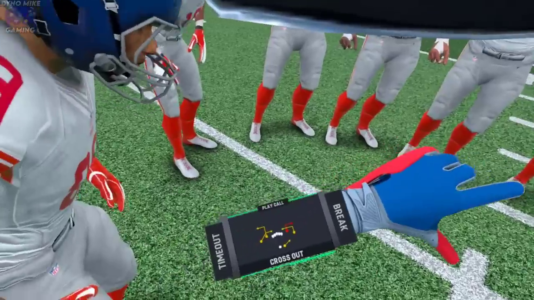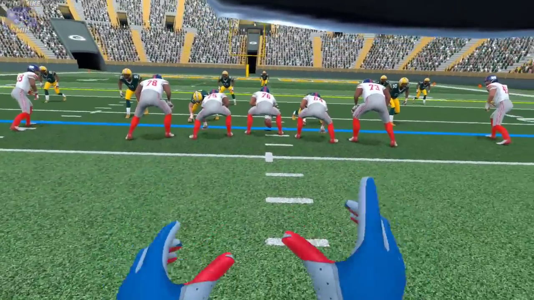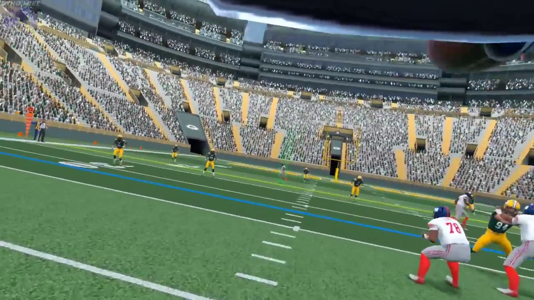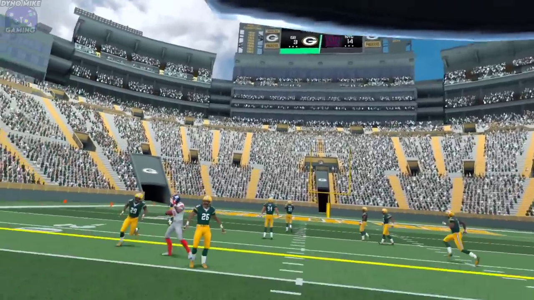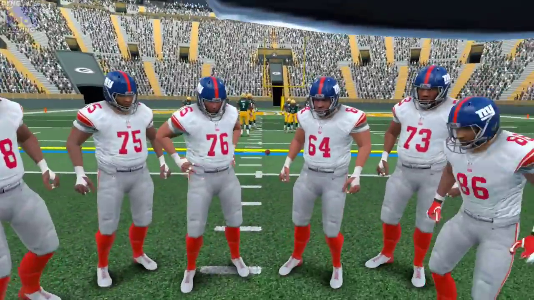Shotgun tight, cross out. I'll stick with his this time. Ready? Ready! Oh, that's a good throw. I don't know if that's a first down, though. I don't think so. Second and 6 inches. I'm going to go get it myself.